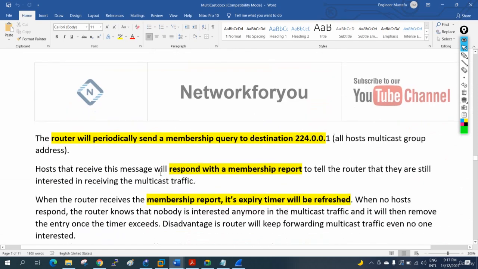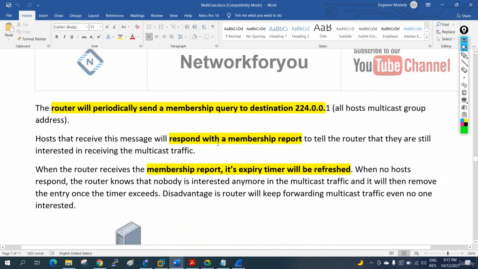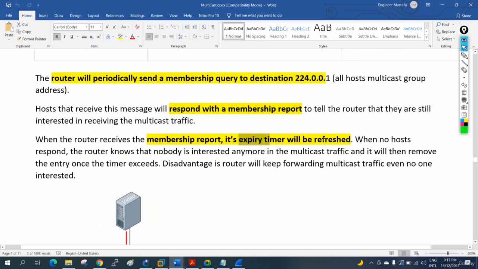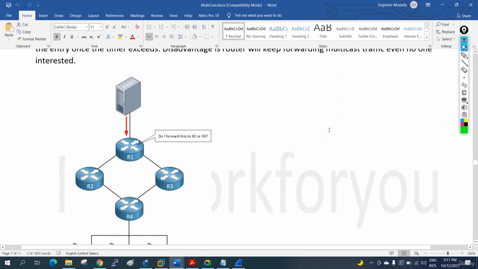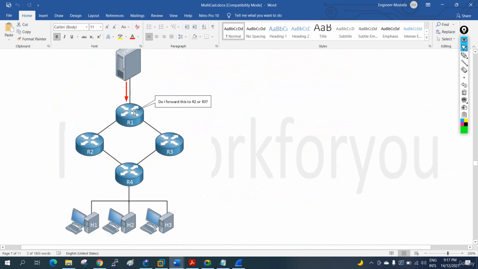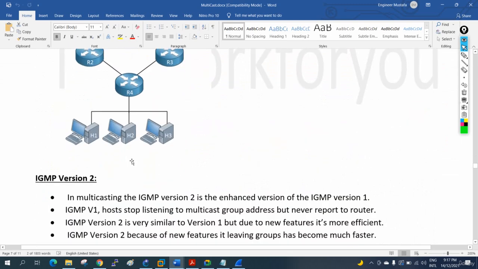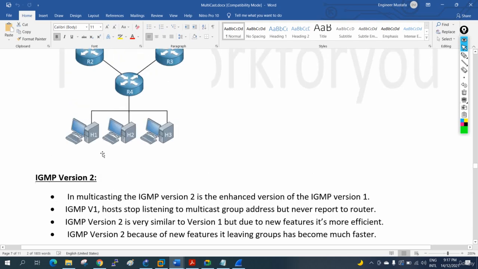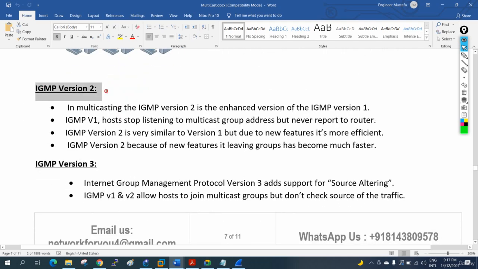Then the router is going to periodically send the membership query message, and again the PC will reply and they will maintain the membership. There is an expiry time, so before expiring they will communicate with each other, and if they say yes, I need it, it is going to refresh that timer and that PC is going to get the traffic. If the PC is not replying, then they will stop sending the traffic. This guy will send here and he is going to forward this way. This is the protocol we are calling IGMP 2, IGMP 3. All of these are used by our computer, version 1, version 2.